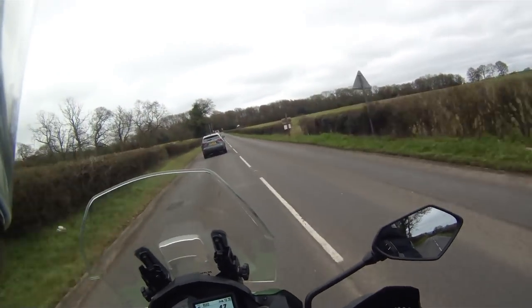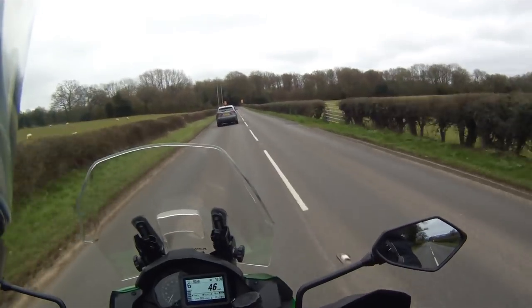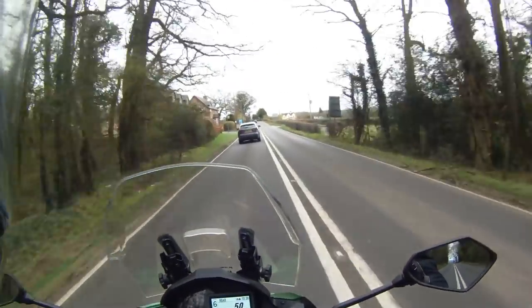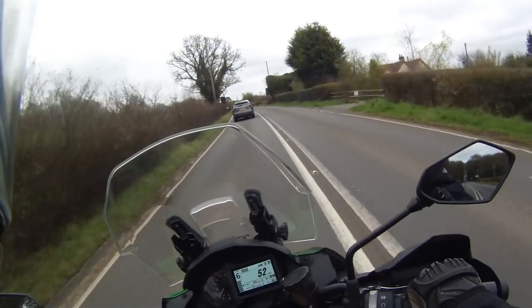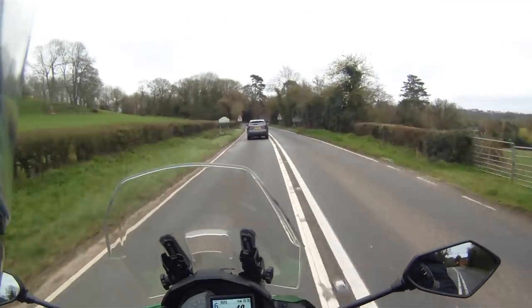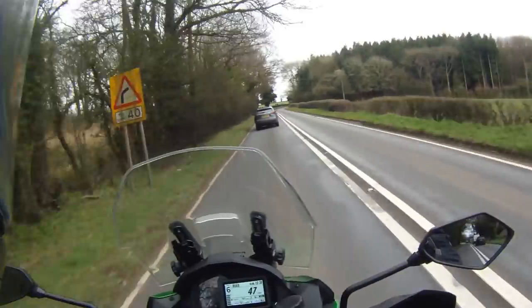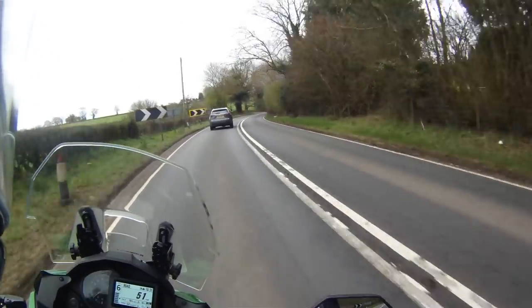I've just raised the screen by about 10mm and it has really knocked the wind noise off around my helmet - I'm all in favour of that. Sitting on this bike it says to you: where do you want to go, how far do you want to go, and it's not going to stop until you get there. The seat has a very slight firmness to it which is exactly what you want - I don't want a seat that's too soft. I've been on it for a while now and it's saying yeah, let's keep going.